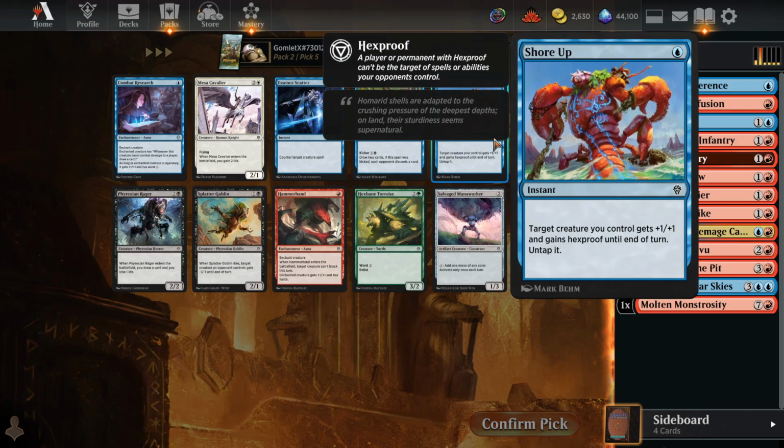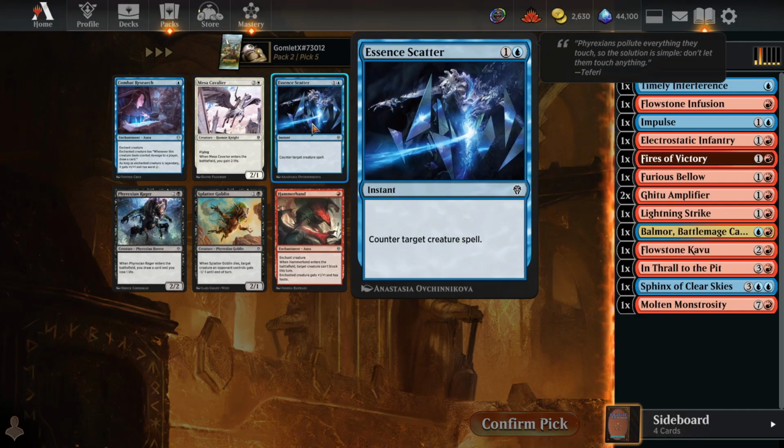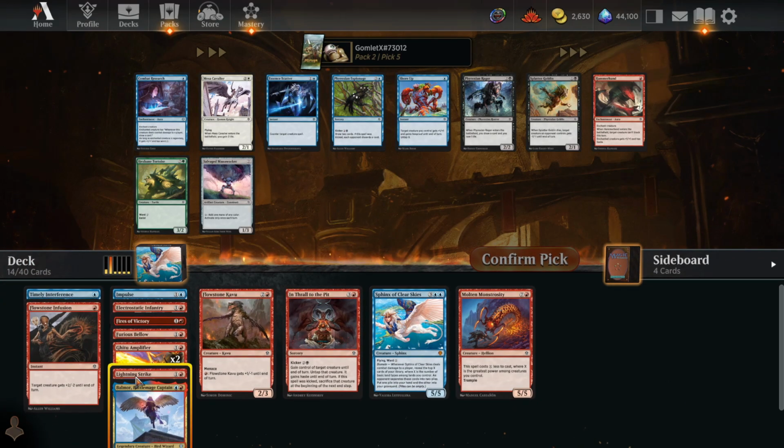And then there's Shore Up, which is an excellent way to protect a creature like Balmor, giving it hexproof, untapping it. These are all great for our deck. It's rough to see them all in the same pack, because I'd love to have all 3 of these, because they fill entirely different roles. There's protecting our creatures, there's going up in card advantage, and there is stopping our opponent's threats.